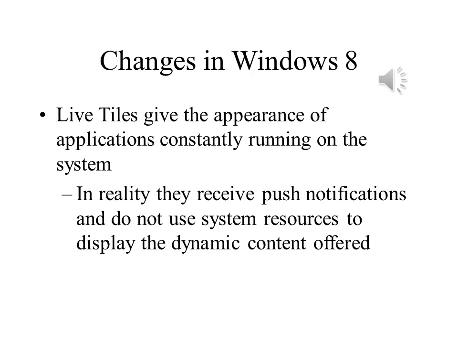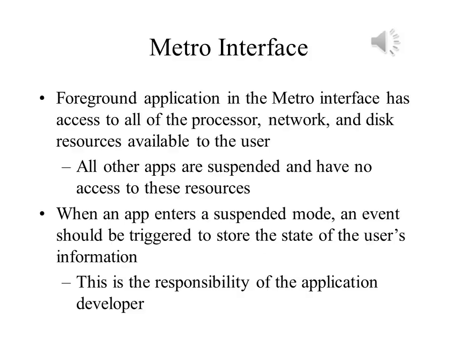Windows 8 live tiles give the appearance of applications constantly running on the system. In reality, they receive push notifications and do not use system resources to display the dynamic content offered. The foreground application in the Metro interface has access to all of the processor, network, and disk resources available to the user. All other apps are suspended and have no access to these resources.